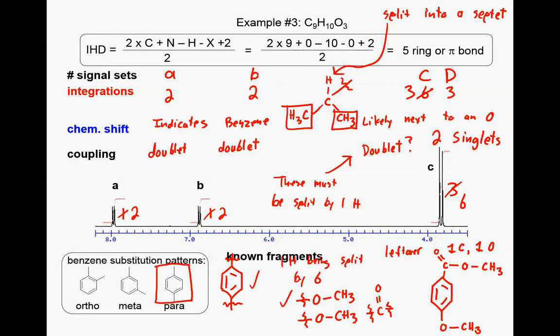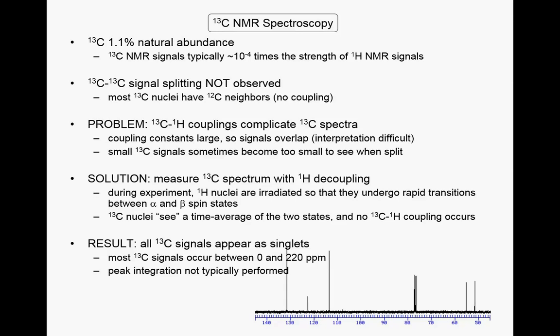All right. So let's talk about carbon spectroscopy for a minute. Certainly I told you proton NMR spectroscopy is the most commonly used, but you can also do carbon. Now, is carbon-12 NMR active? No, but carbon-13 is NMR active. Naturally, about 1% of carbon in any given sample is carbon-13, so we can do spectroscopy on those carbons. Since there's not very many of them, the signal ends up being really, really weak.